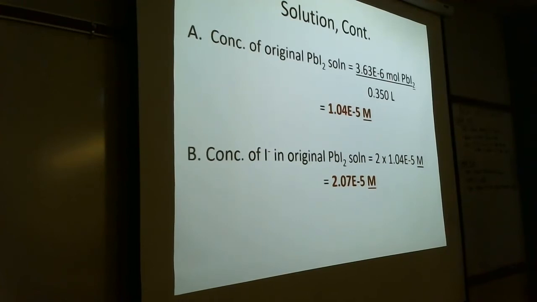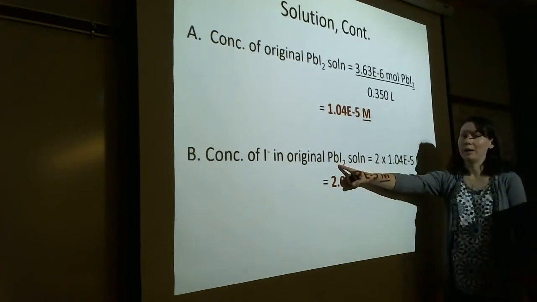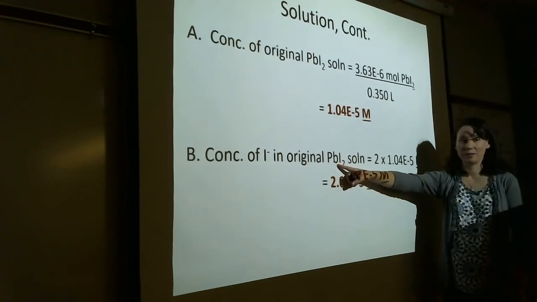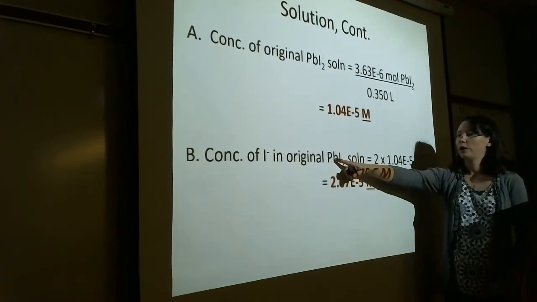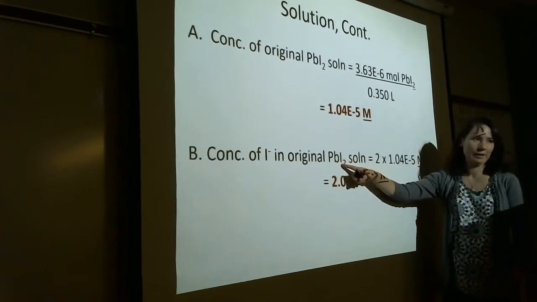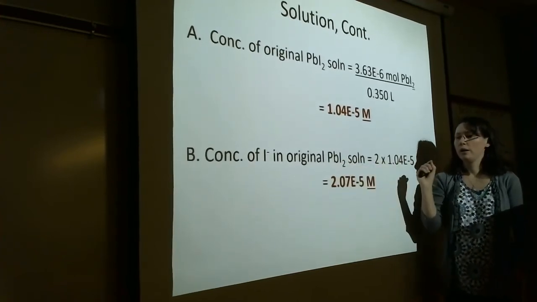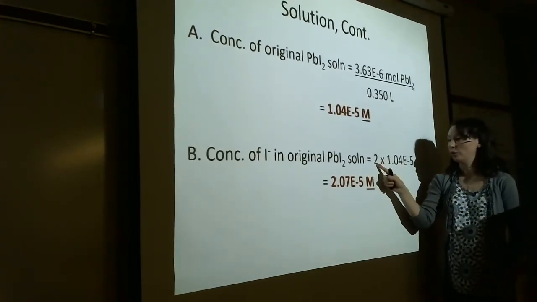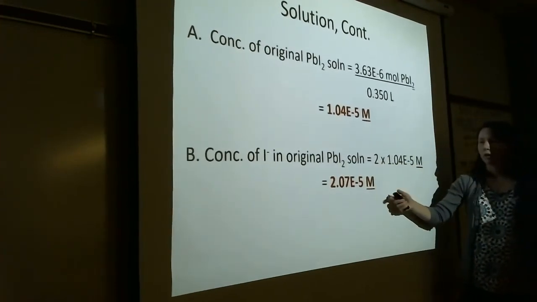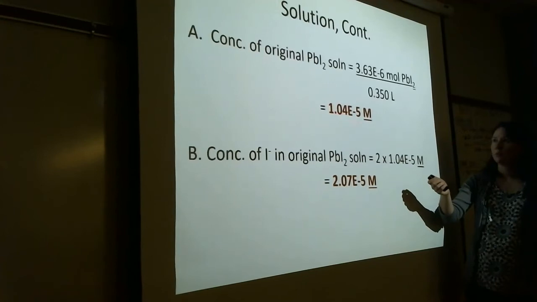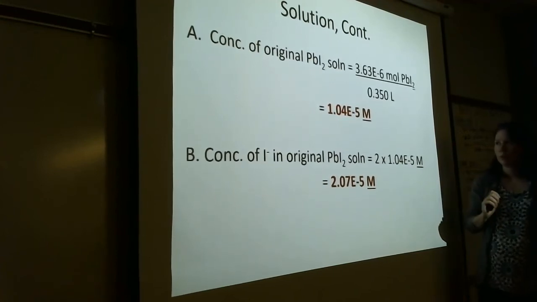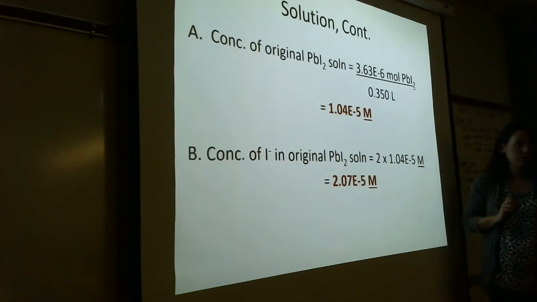And then how would I get the iodide ion concentration? Well, again, we're pretending that this dissolves. It actually doesn't. It's pretty insoluble. But let's just pretend, for the sake of argument, that it is soluble, right? If this dissolves, for every 1 lead-2, I get 2 iodides, right? So if I want to know how much iodide I had, it's just 2 times whatever the molarity is. So the concentration of iodide is 2.07 times 10 to the negative 5th. Concentration of this PbI2 will be 1.04 times 10 to the negative 5th. Units are molarity for both.